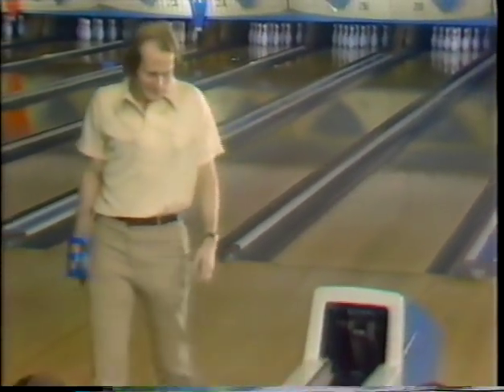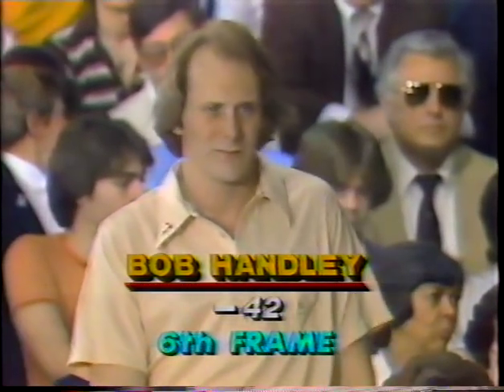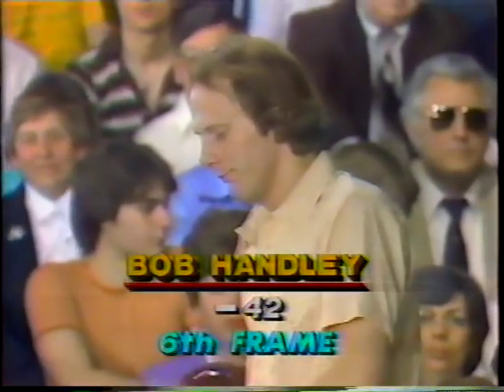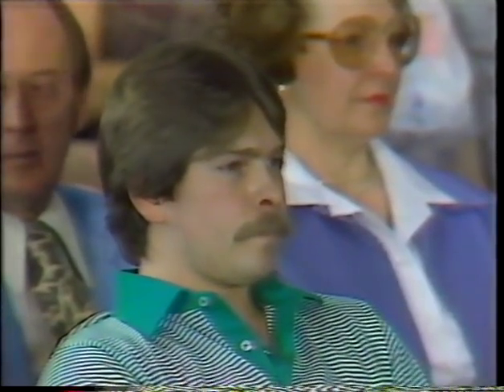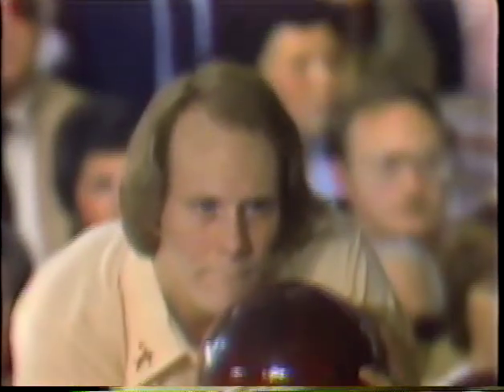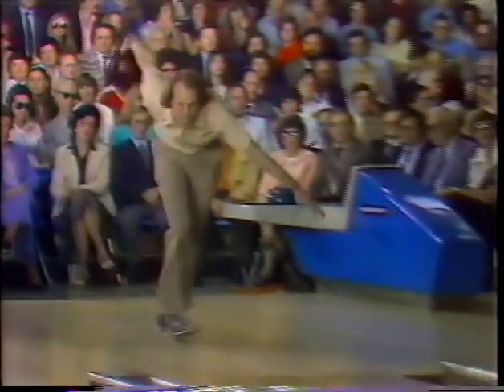We're in the fifth frame — let's quickly bring you up to date. In the first match, Tommy Hudson with nine strikes defeated Steve Martin 236 to 196. Then Bob Hanley came out with ten strikes at 289 to Hudson's 235. Let's see if Handley can recover after a foul, which in many cases throws off timing and confidence. You start shying away from that foul line — like a pitcher not following through with a baseball pitch, it can really be detrimental to your game. He strikes in the sixth frame.